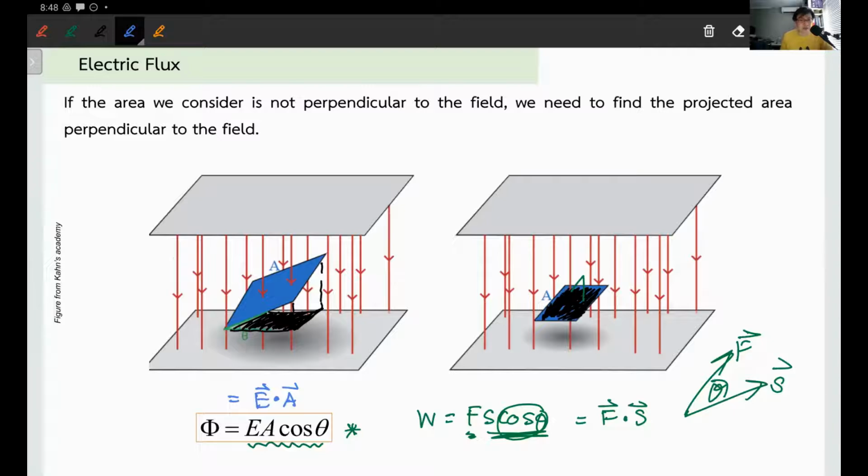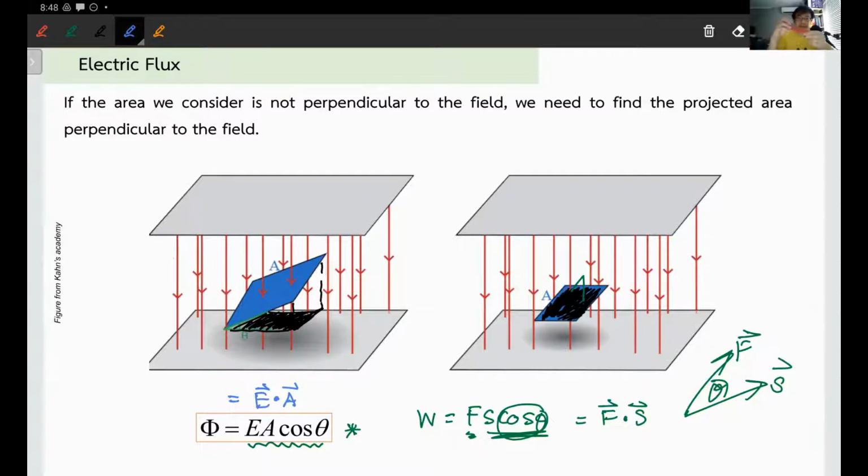Electric field vector seems okay because we define electric field as a vector. But the area, we have learned this to be just a scalar quantity. It's the width times the length, you get the area. So how can you now want A, the area, to be a vector? And now what I'm saying right now is, yes, I am bringing area to a vector form. And this is what we are about to do.